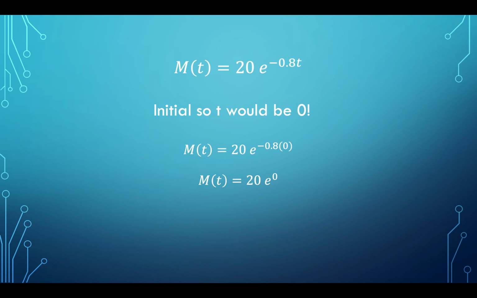Now I like to just get rid of the e's first. I know some of you have the nice fancy calculators, and you could throw this all in at once. Completely up to you, but what I like to do, and I advise you all do the same, is solve this e first. So we're going to do e to the 0 power and then multiply that answer by 20. When we do that, we get our answer as 20 milligrams initially.